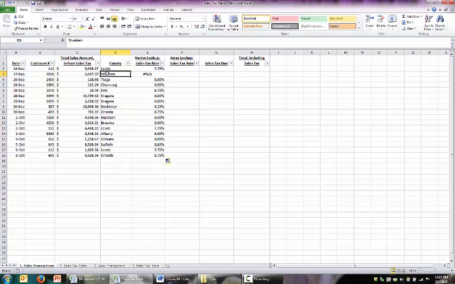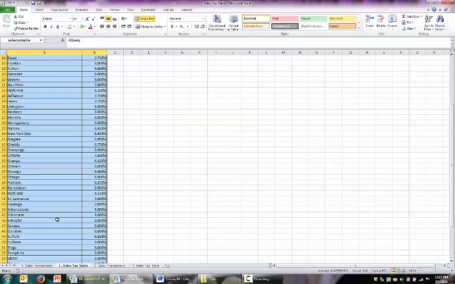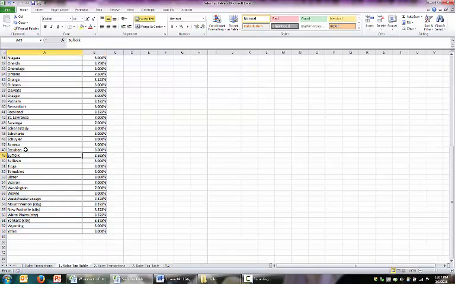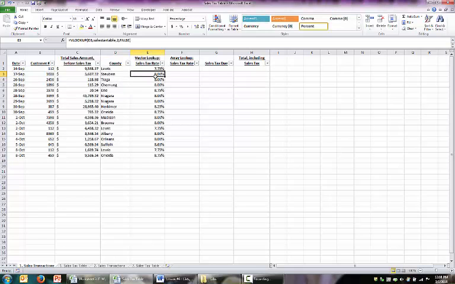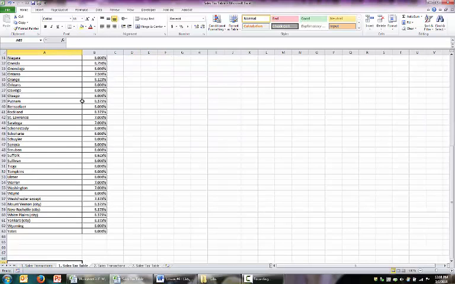You'll notice that Steuben County is showing up as an exception, which means there is no exact match. So if we go to our sales tax table and look that up, we had a spelling error here: Steuben, S-T-E-U-B-E-N, and in the sales transactions, it is written as U-E. So we just need to make a change to that. And really, if we think through how we can restrict the county names that are selected for individual transactions, we can actually do a list for the individual user so that there is no input error of typing in the incorrect value.